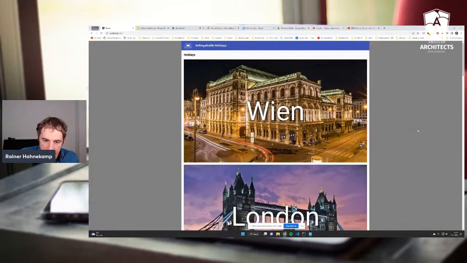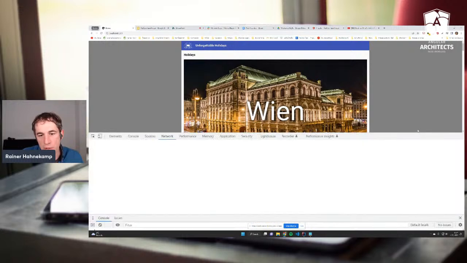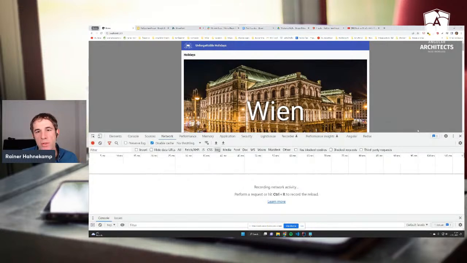Good. And then, as I said before, in 14.2, this was already the functionality that it provided. And then with 15, it introduced new functions when you use a dedicated image loader.